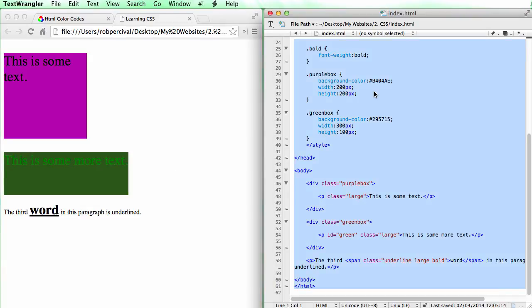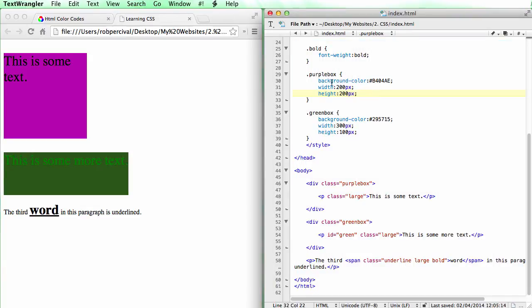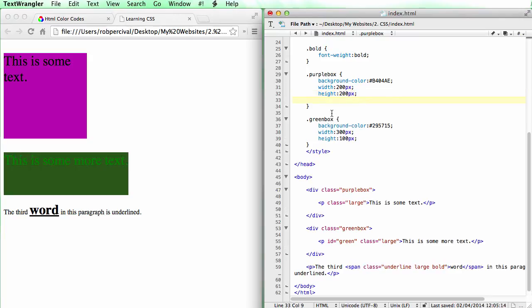So with divs, we've got our two divs, purple box and green box. What we're going to do is something called floating. You can float divs and indeed paragraphs and other elements to the left or to the right. Let's see what effect that has.